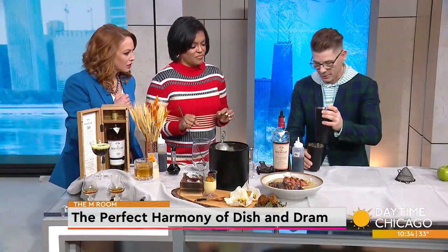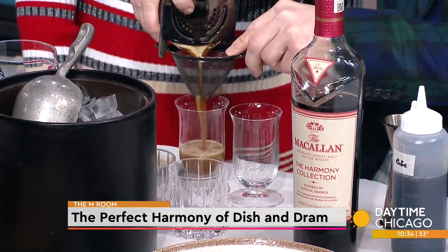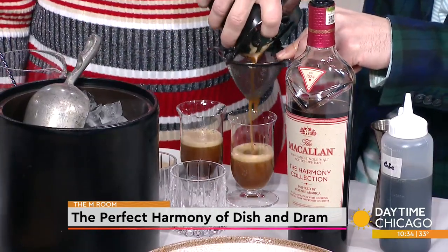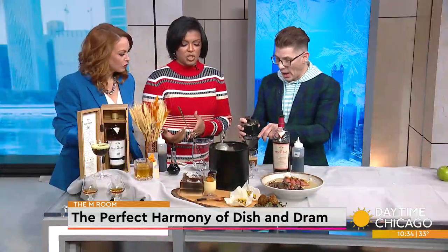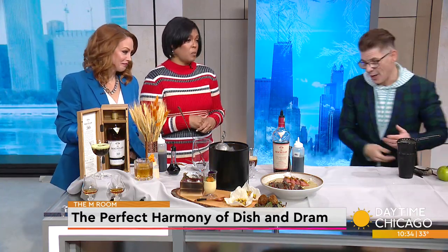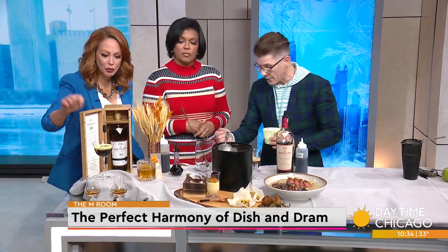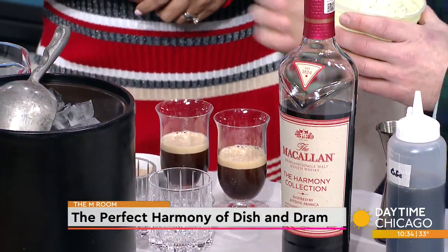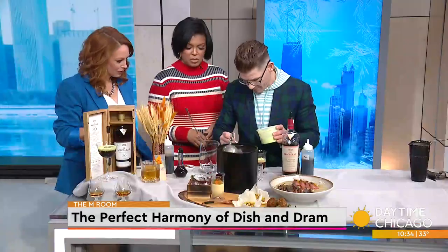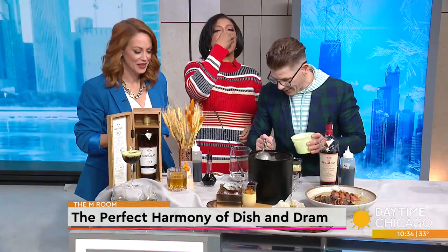The espresso martini is one of the most popular cocktails right now. Chef Mark has done an amazing job with the tasting menu, and there are bar bites as well if you want to come sit at the bar. This would be your dessert course, or whatever you would like and want to do. We're going to do a little bit of pistachio foam on here, a little bit of smoked cocoa nib, and then some chocolate pearls that give you a little bit of that sweetness. The attention to detail is just amazing.